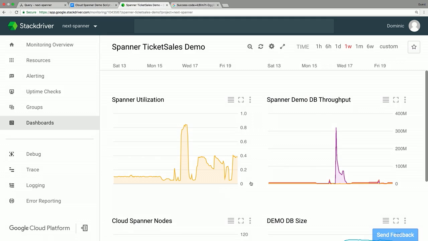And because the data is in Stackdriver, you can set up custom alerts. So custom alerting policies that can either send you emails, text messages, integration with things like PagerDuty, whatever happens to be for your monitoring system. Because all the data is available in Stackdriver, you can set up whatever type of custom alerting and monitoring you want to do. So Cloud Spanner really from the beginning was integrated with all the various parts of Google Cloud Platform to make it as easy and seamless for people to get up and running. These are just some examples, along with things like identity and access management and the way that we do our audit logging, so that all of it just works out of the box.